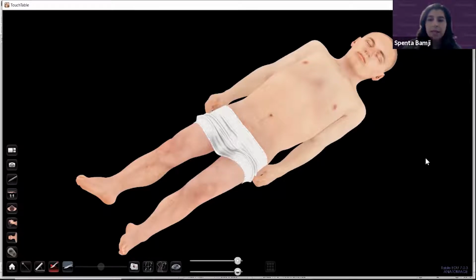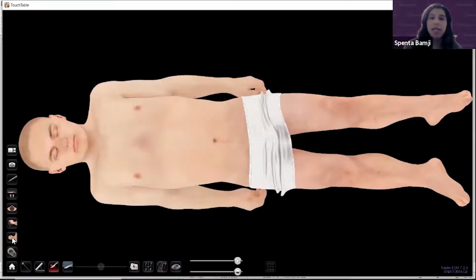So again, that was the way that we can adjust our cadaver with our hands or our mouse and keyboard. Now, if you're using Table and you want to get your individual into quick positioning without having to manipulate and move it all around, there are ways to do that. So we're going to mainly use these icons that we're seeing here on our left-hand side. And the first icon is going to be an individual facing anteriorly. So if we go ahead and tap on that, it will put our cadaver back into anatomical position.